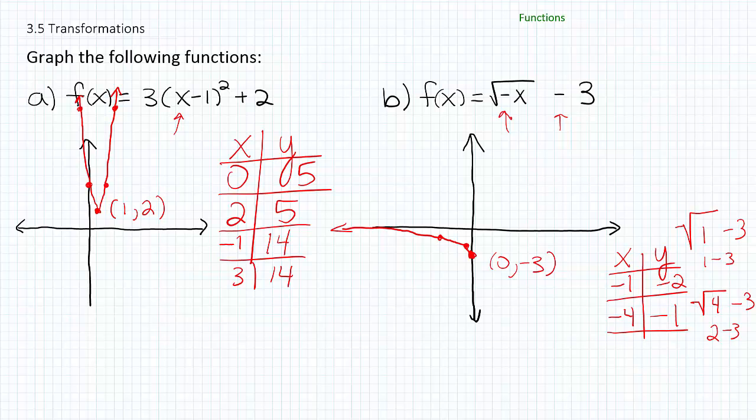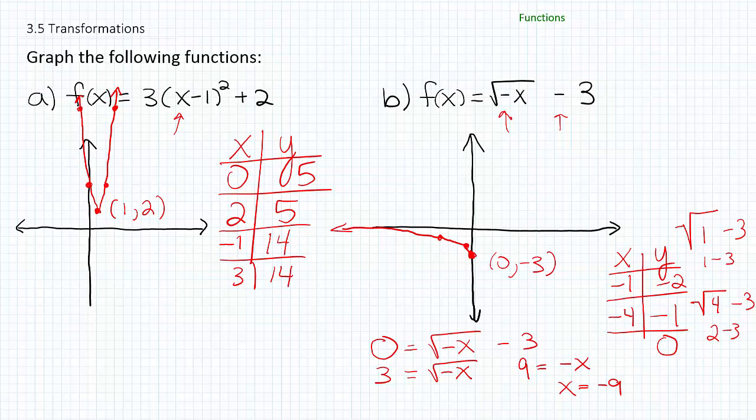For example, you could see where the x-intercept occurs. If you want to see that, remember you set y equal to 0 and see what happens. So you end up with 0 equals the square root of -x, minus 3. You'd add 3 to both sides, getting 3 equals the square root of -x. Then you'd square both sides, and that leads to 9 equals -x. So when x is equal to -9, we have our intercept.